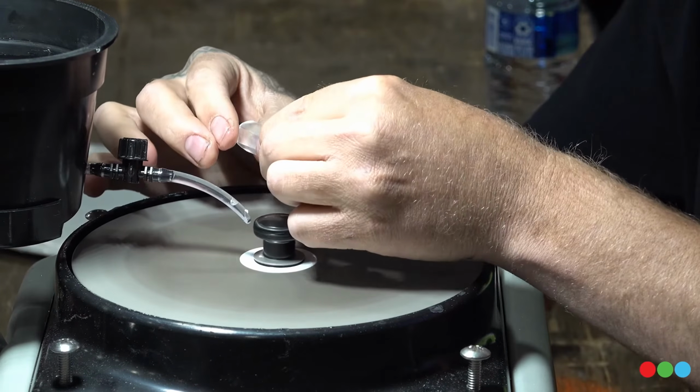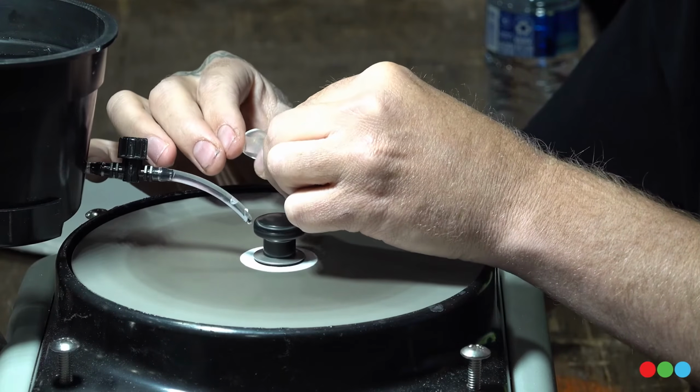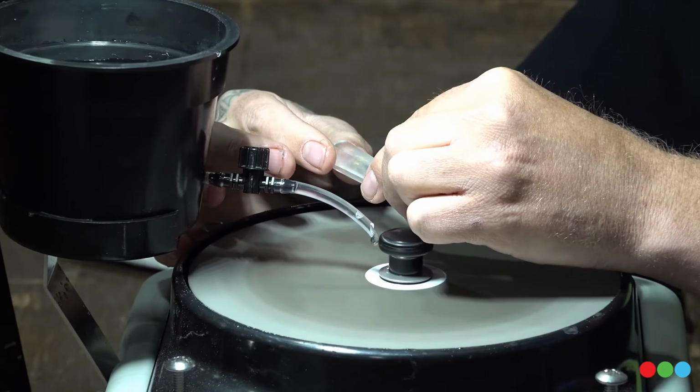Starting to get the uniformity of all the lines, all the facets are equal. Everything is coming together here. I don't know if that shows up very well.